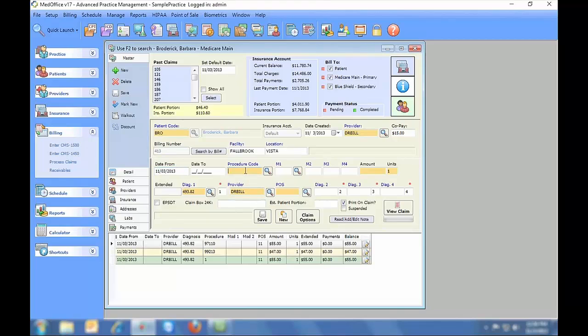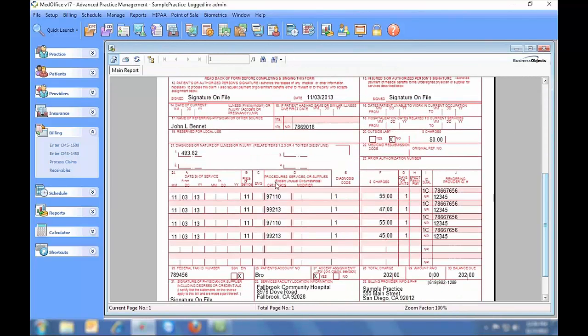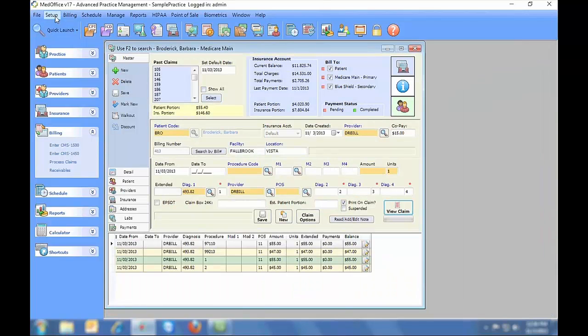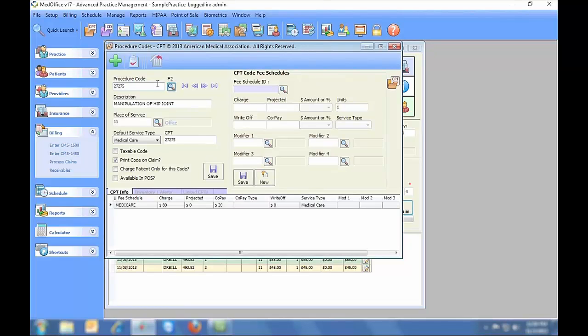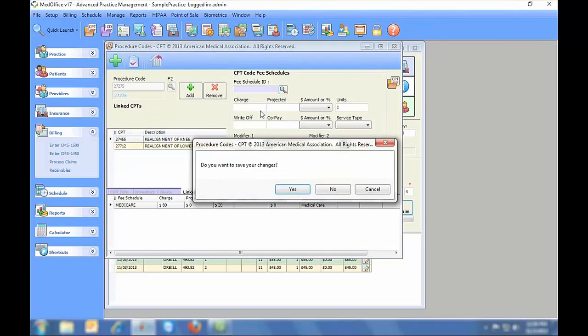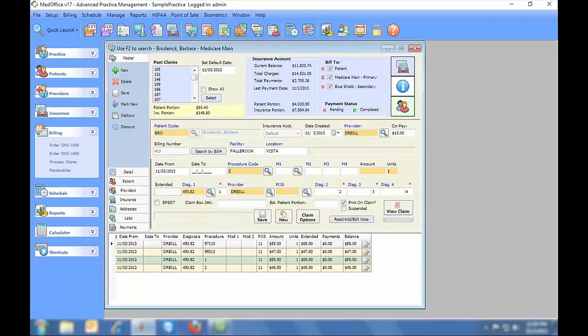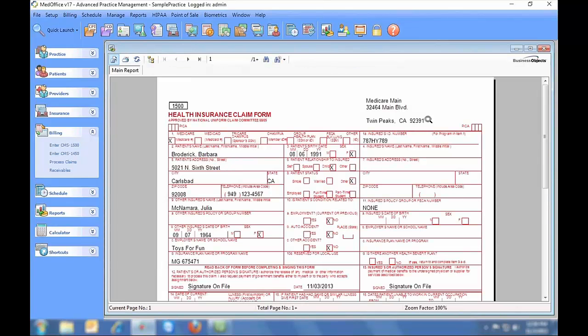Now another helpful function is that you can link CPTs together. For instance, if there was a hip manipulation, and every time this procedure took place, the doctor must also align the knee and align the lower leg to make sure the entire leg is in line. Well then, you can just link those CPTs together so that every time you enter the first one, the others automatically populate. This ability to personalize specific databases for quicker claim entry allows your business to be extremely productive.